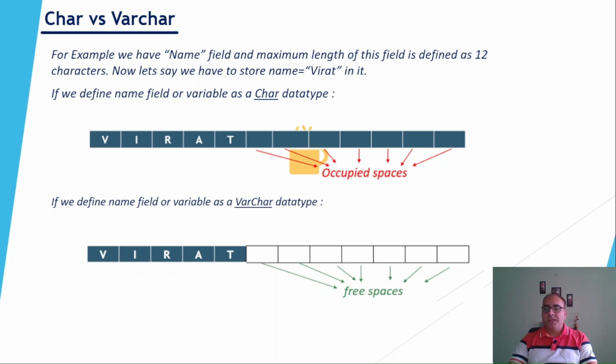Now the question is, in which case do we use the CHAR data type? When we know the exact length of the field, in such cases we use CHAR. For example, grade, country code abbreviations, status, etc. In case of CHAR, execution will be a bit faster because the length of the field will be known to the database. So this is the difference between CHAR and VARCHAR. This is quite a frequently asked question at the time of interview. So just keep this concept in mind.